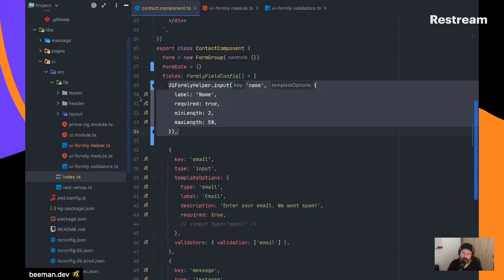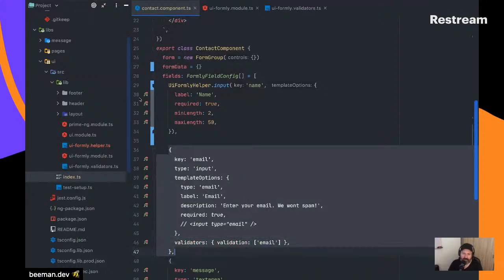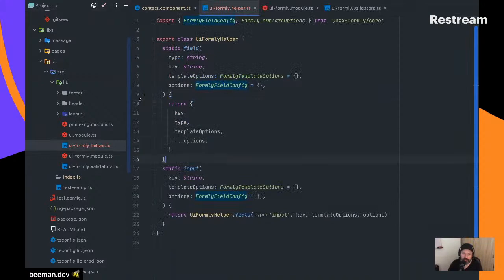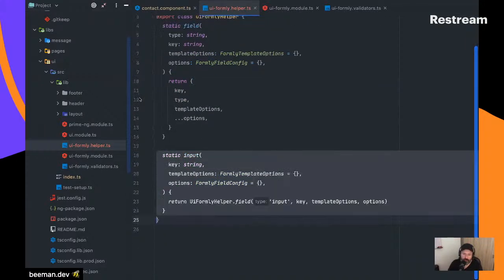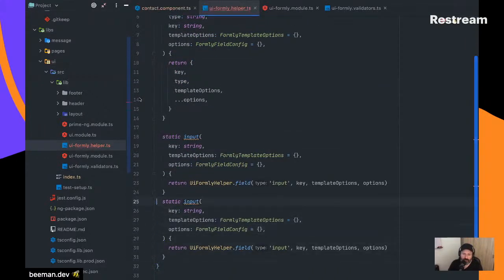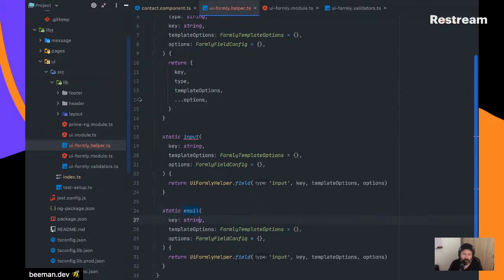Even if you build your own UI library and UI form library, I would probably suggest you build stuff like this. Now, email is another input type, and this is where this helper method gets really interesting, because for email, we can copy over the input field. Call it email here.